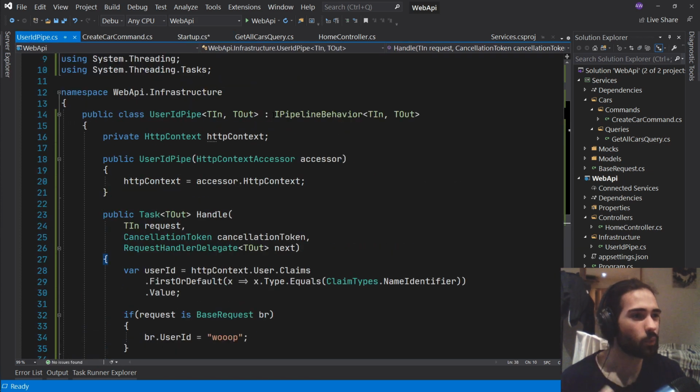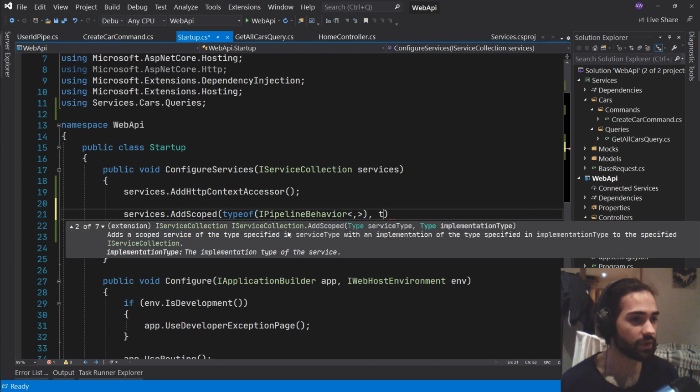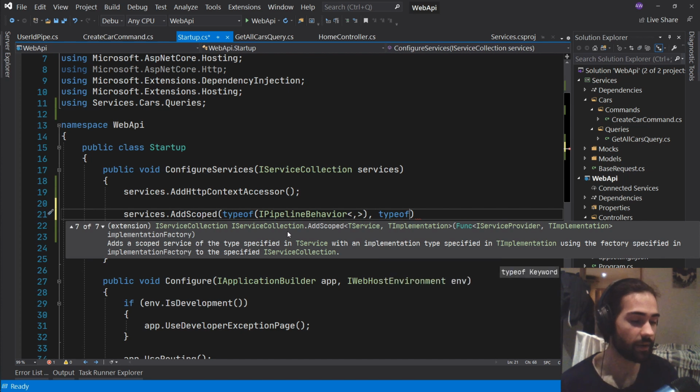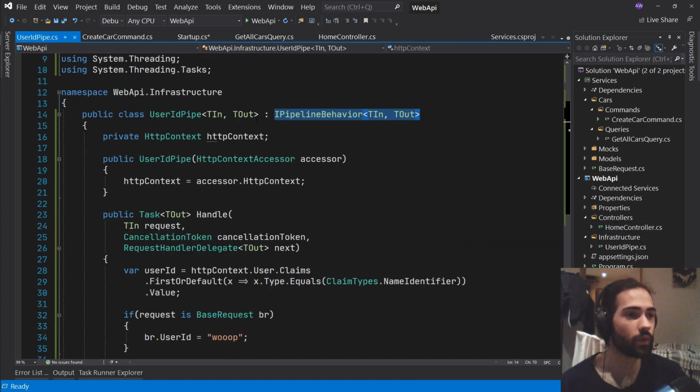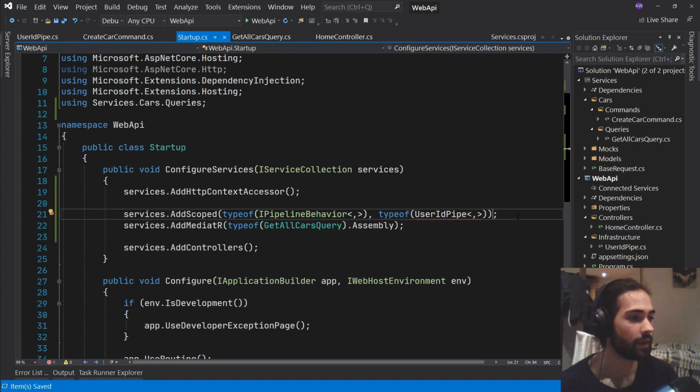It's kind of the same way you add the other services, but just grab the interface, put it in first, remove the generics, and make sure you have the comma there. Then for the second parameter you do the same typeof, grab the class again, go back to the startup, paste it here, and again just remove the generics and make sure that you leave the comma in there.